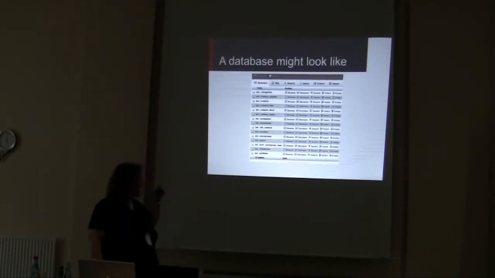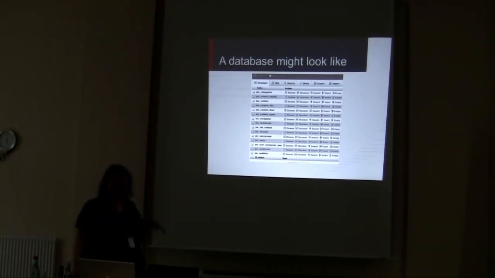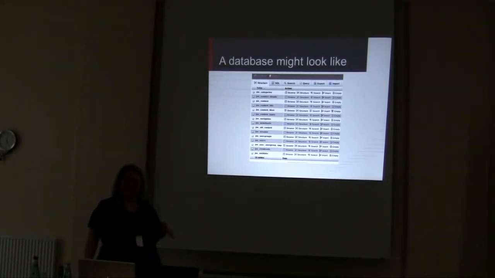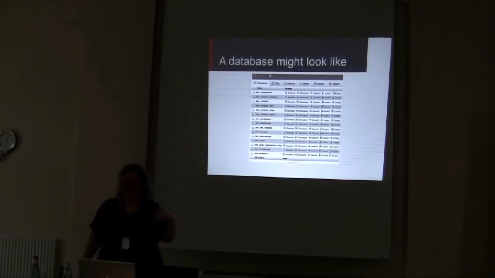This is just an example I did. This was the first one. Some people saw I posted it on the mailing list. So this was my first attempt before the MVC changes, but the tables would still look the same. So what I did was, these are all the tables you actually need to run a platform application using the eBay libraries.